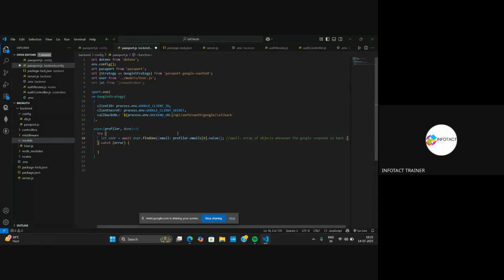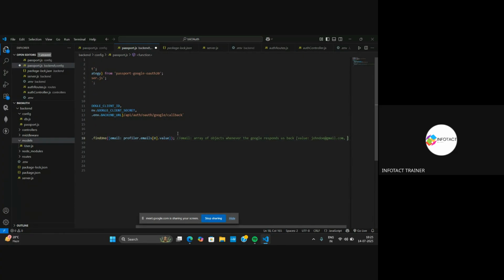right? And inside that array, the first index is your value. And inside the value, your email ID is stored, such as johndoe@gmail.com. And after the value, one more thing is provided, that is verified, and the value of verified is true. So this array is stored inside the object.